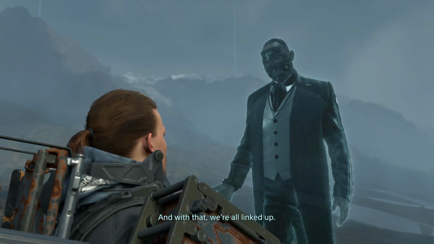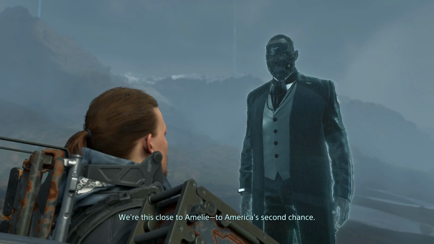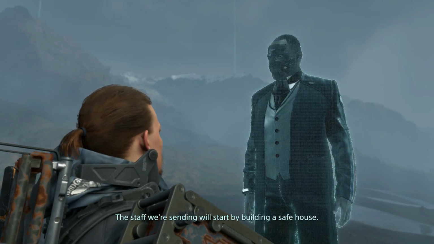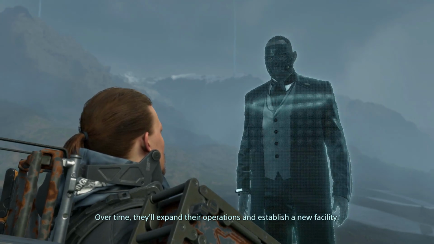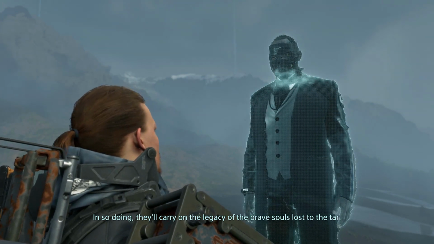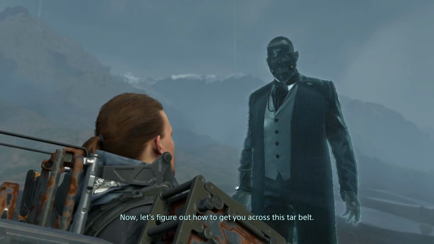And with that, we're all linked up. Once you cross the Tar Belt, the end will be in sight. We're this close to Amelie, to America's Edge Knot City awaits. The staff we're sending will start by building a safe house. Over time, they'll expand their operations and establish a new facility. In doing so, they'll carry on the legacy of the brave souls lost to the Tar. All thanks to you, Sam. Now, let's figure out how to get you across this Tar Belt.